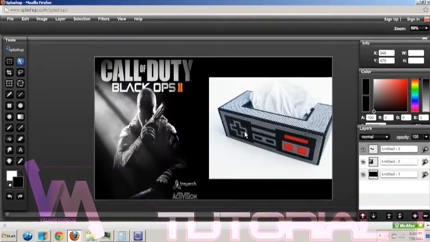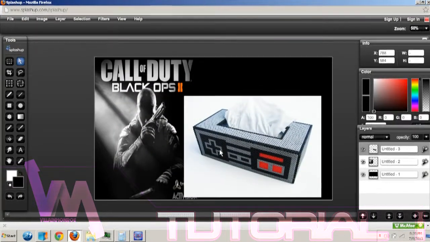So I'm going to show you the first option of what you can do. You can use the layer blending mode that's available over here. Wait, you can also, let me title these real quick.